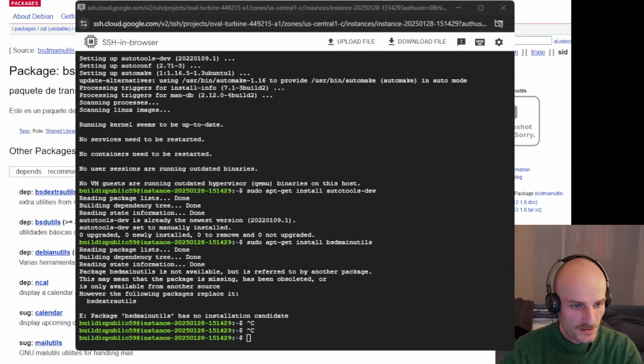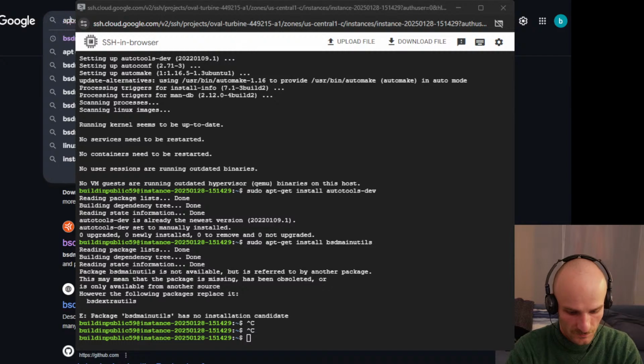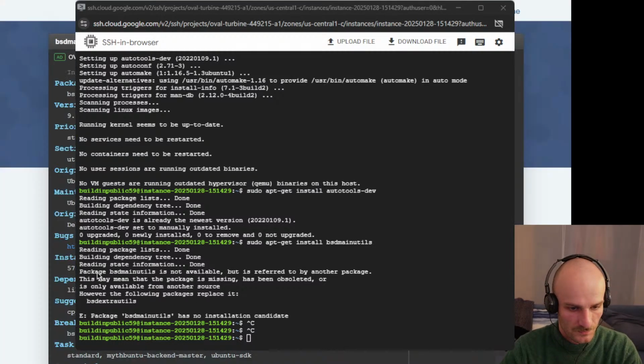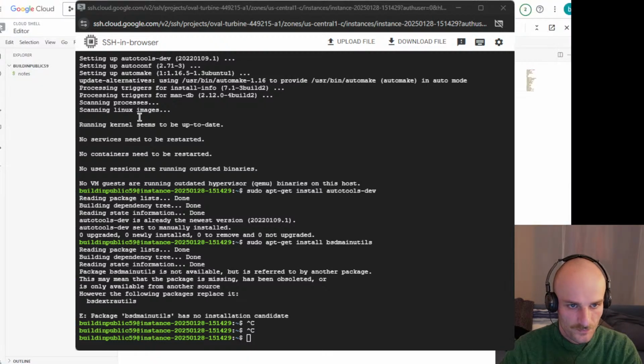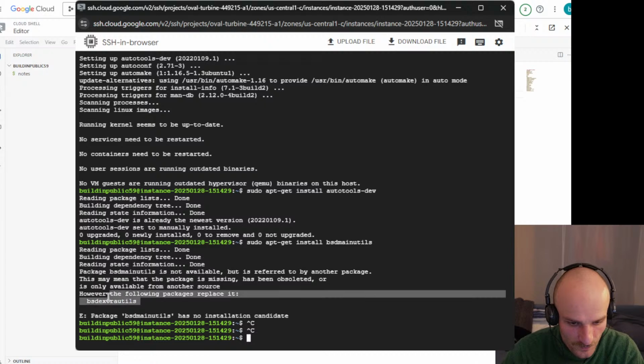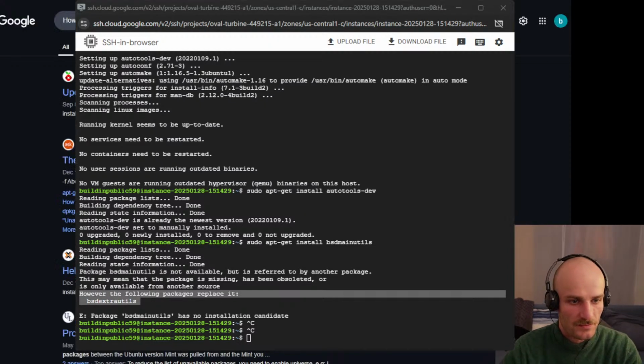Okay, I mean, it says that BSD execution extra utils. Let's see if I can find someone which had the same output.